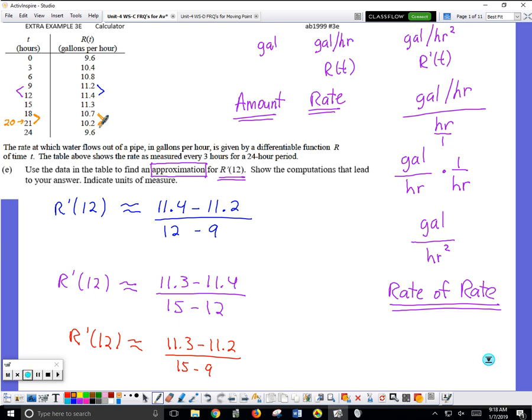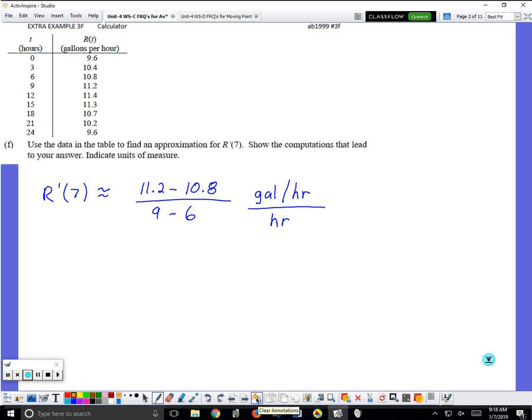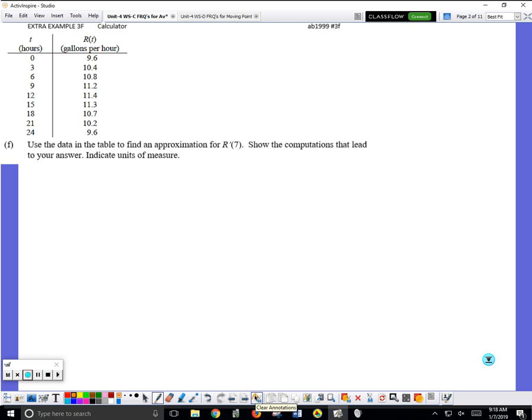If 15 was like 16 hours, would you go with the 9 and 12 because that's closer to 12? I would, for sure. Although they never tested that kind of subtlety, but that's what I would have done. 2 points. Anybody else? Awesome. Next one. So just to make sure it's making sense, everybody do that one for me. Joe, stop me if you have a question. So just do the next example.